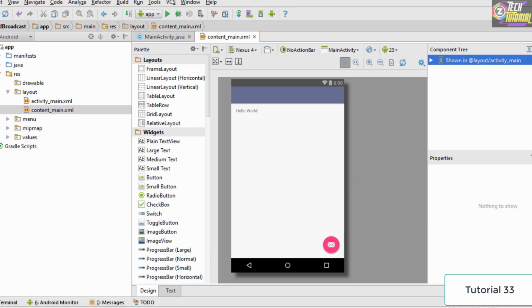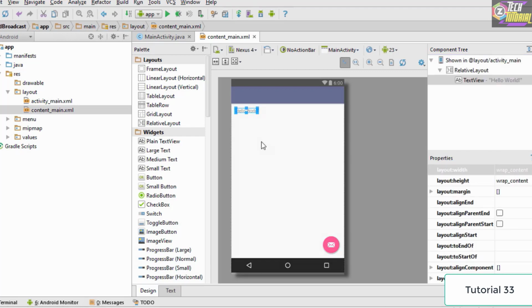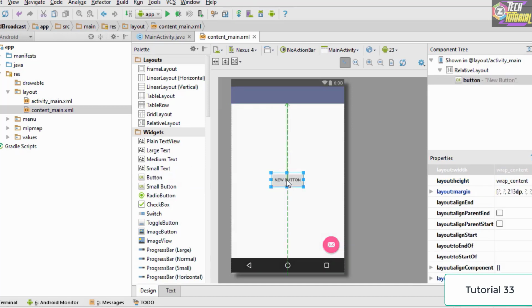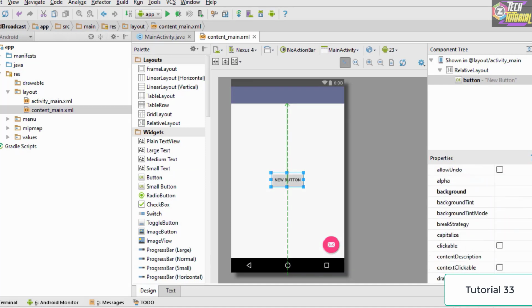The next thing we need to do is, as we need to pass a message from this application to another application, we add a button, so that whenever we click the button, a message is passed from this application to another application. First we remove the hello world, then we drag a button and place it over here, and name this button send broadcast.